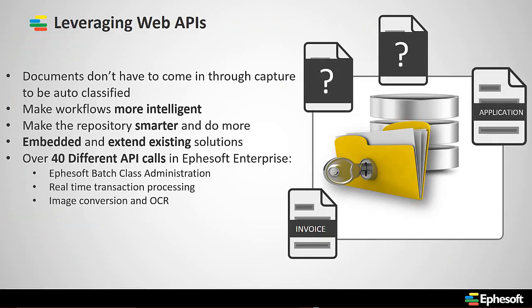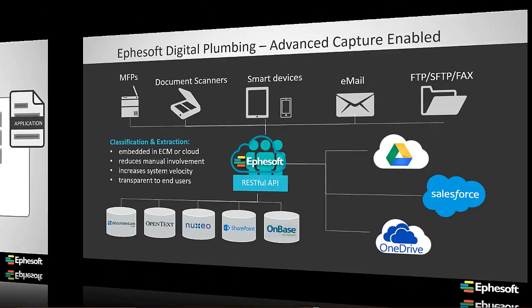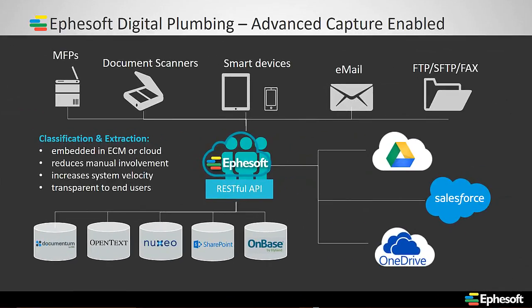Smart Capture leverages web APIs, or application programming interfaces. This allows our software to talk to other applications. This communication can run in the background process between the applications, providing once again full automation at a speed far exceeding that capable by humans. Imagine dropping a PDF into Salesforce.com and the document is automatically extracted, populated into the system, with a workflow kicking off to process the file, all with little or no human interaction.